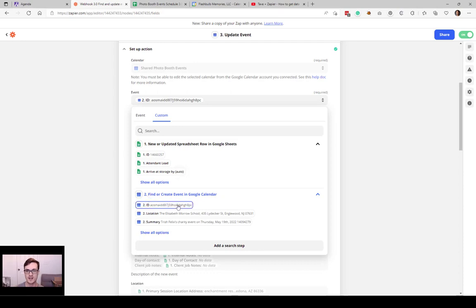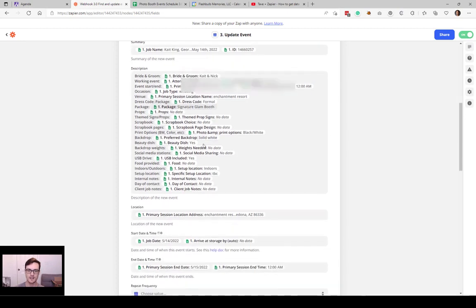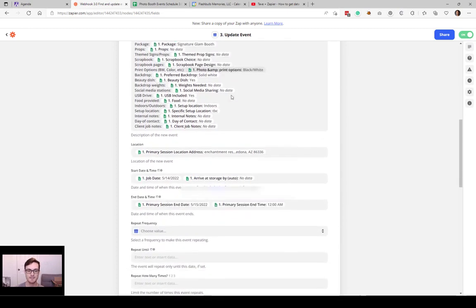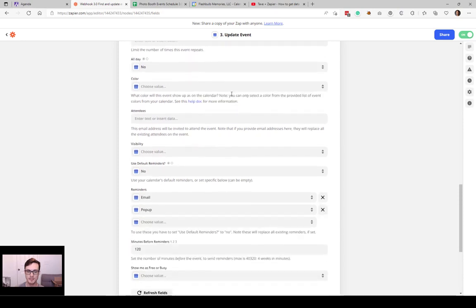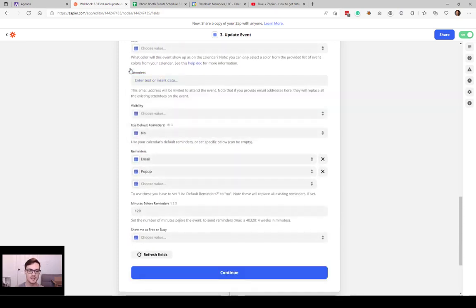So that's going to guarantee we find that calendar event. So that's what we're going to have for the event field here. And then everything else, you'll just basically make exactly the same. But when we get to the bottom, you'll see the attendees is blank. So that's going to basically update the event while keeping the same attendees that you previously invited.